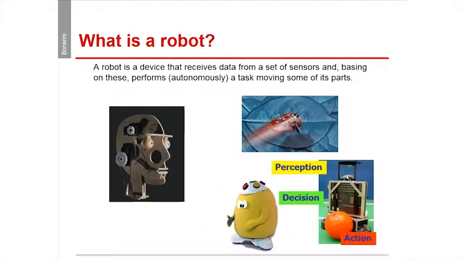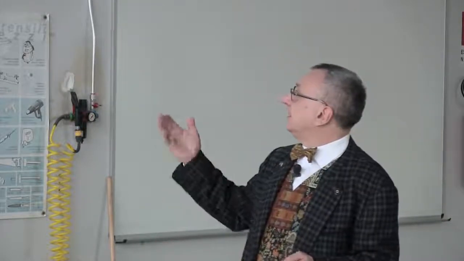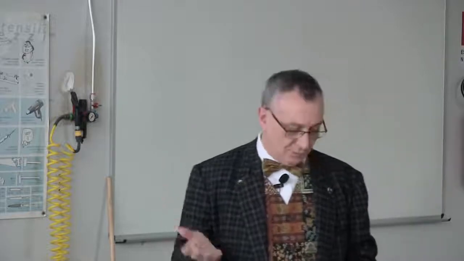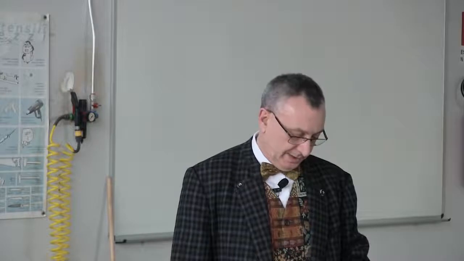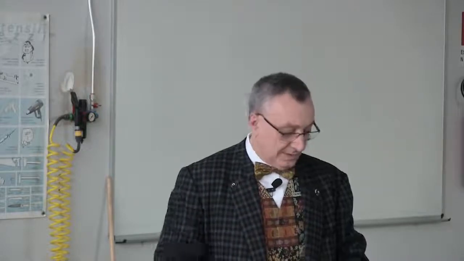And this was a soccer player, a robot soccer player. There is a world championship for robot soccer. Again, in this case, perception was able to perceive the other robots, the ball, and the field, the position in the field, and take a decision, and finally was able to play a game with a team of other robots.